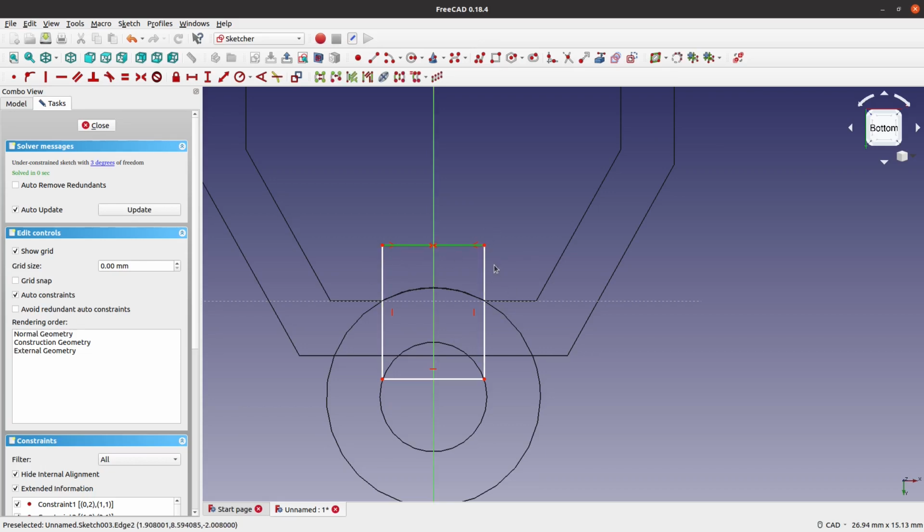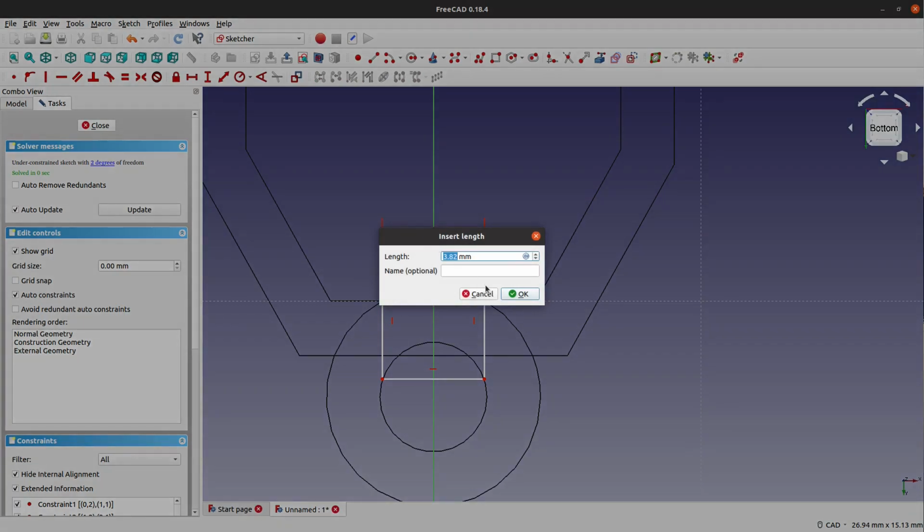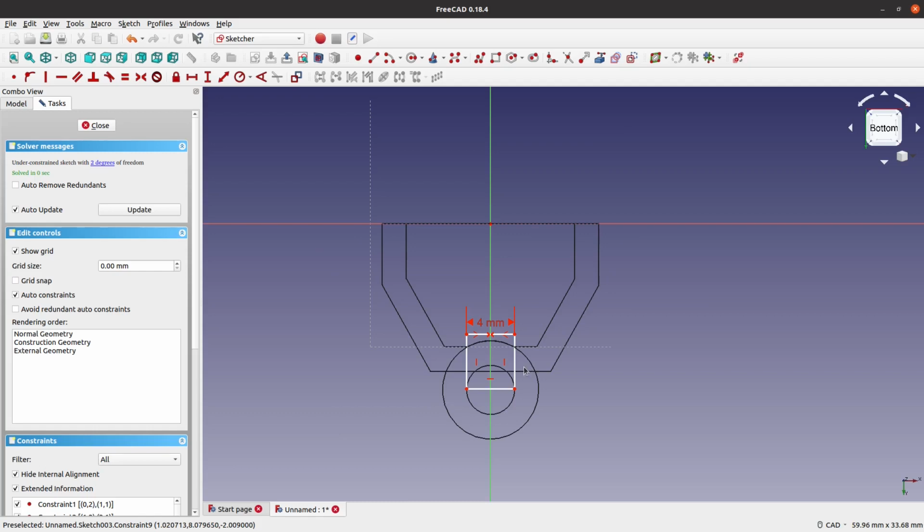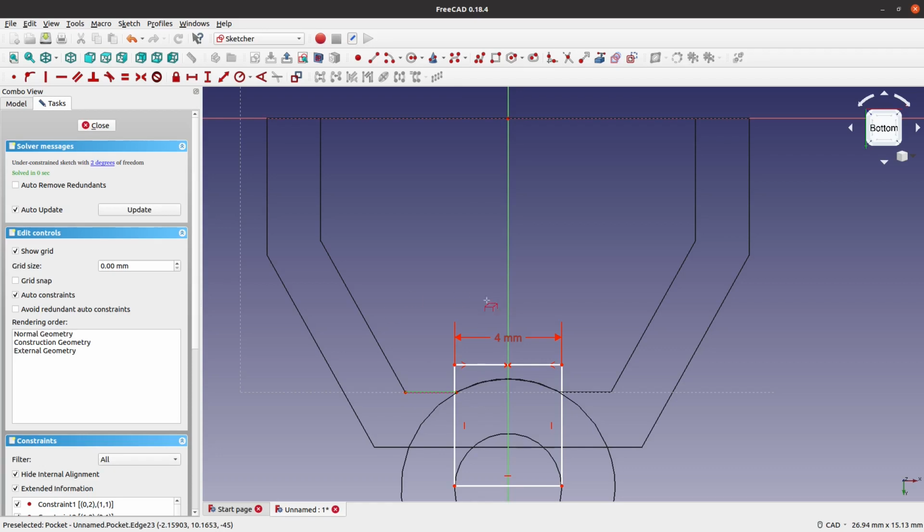I set this length here to constrain it there. I'm just going to round it up to the 4 millimeters, which is the width of the hole. I need another reference point here to tie the vertical constraints next to. I'm going to use the external geometry against, say, this line. Just choose any of the appropriate lines.